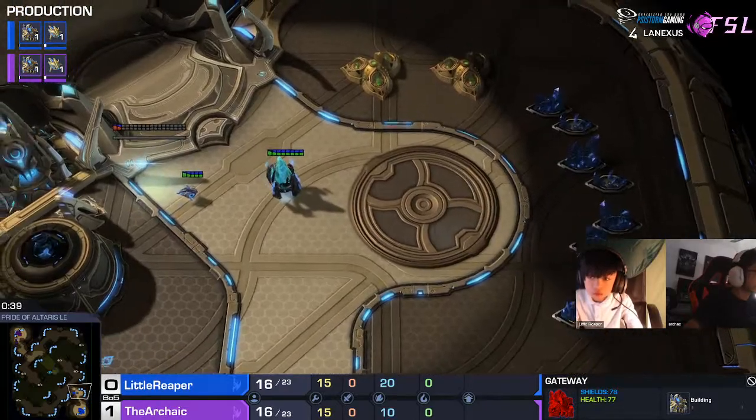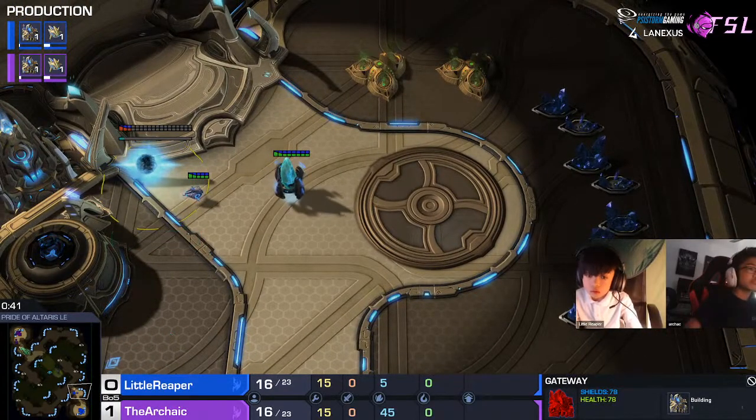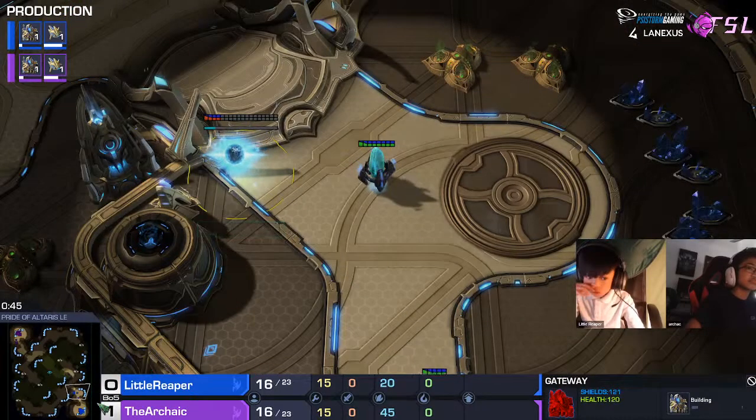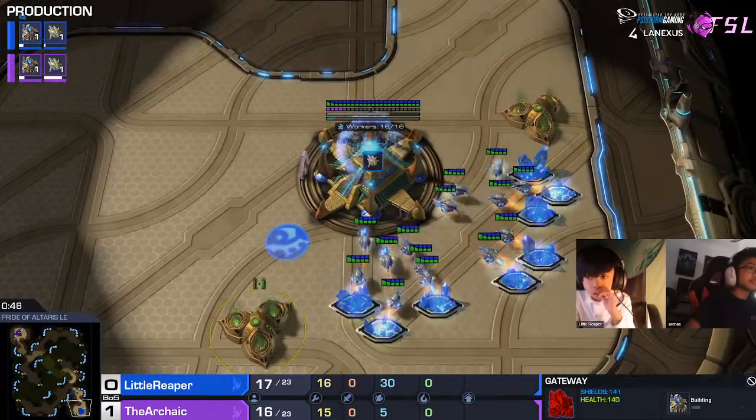Gateway does drop for the Archaic. Same for Little Reaper, of course. Not likely to see a cannon rush on this map. Really, throughout the series, I doubt we'll see any cannon rushes.